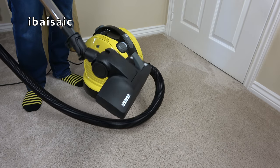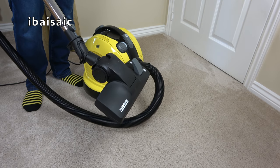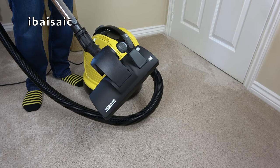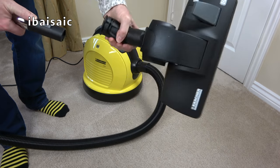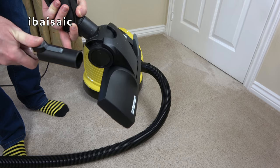I'm sure you can get a turbo nozzle to fit this, which would make it a lot easier to push, but I expect the proper turbo nozzle to fit this machine will be quite expensive. And because it's an unusual type of connection, I'm not sure if a regular 32mm might fit. It seems a bit narrower than a 32mm.